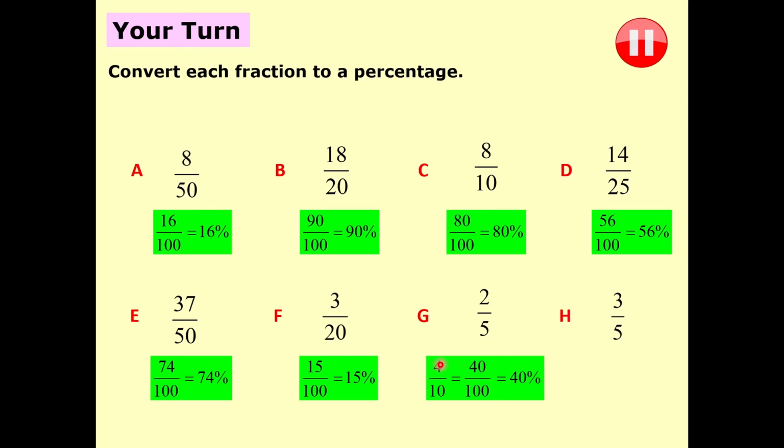Or you can do it in a couple of steps, like this example here is done. Times the 5 by 2, times the 2 by 2, and then it's a nice straightforward times it by 10. I would have timesed that straight by 20. Whatever way you've done it is perfectly fine. And then let's times top and bottom by 20 again to get 60 over 100 to give us 60%. So those are really quite tricky, so excellent work if you got all of those correct.